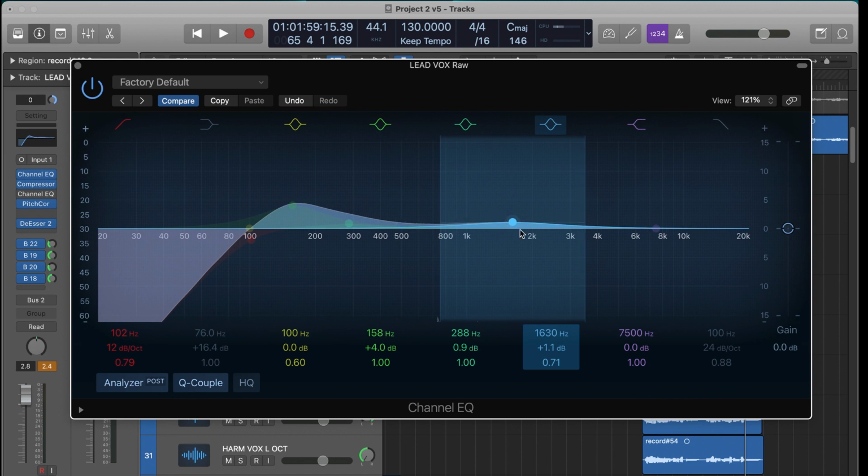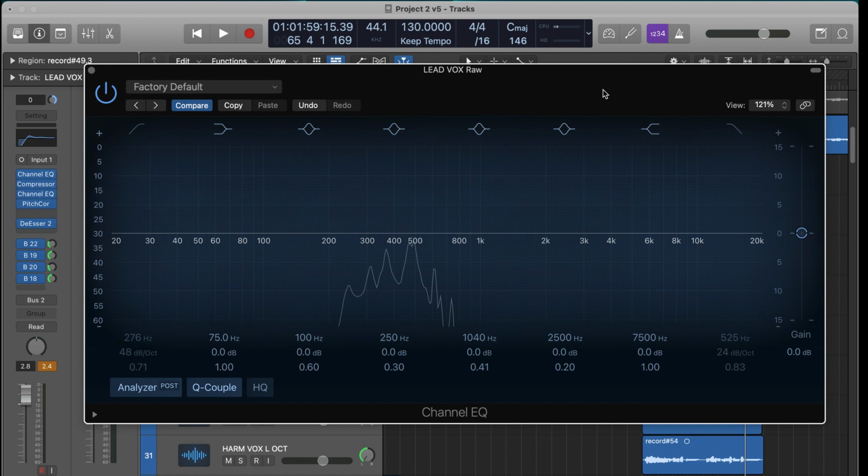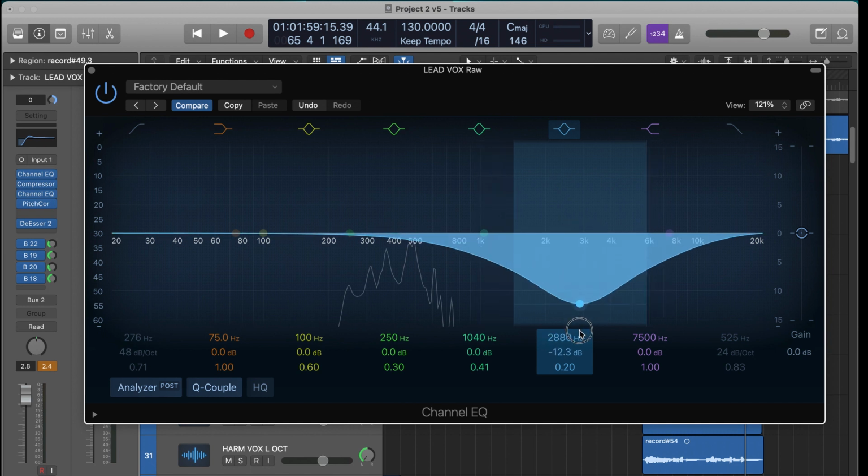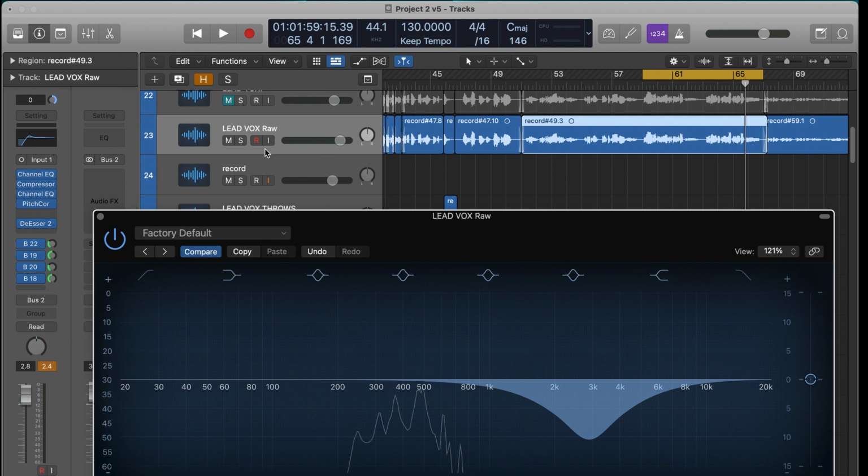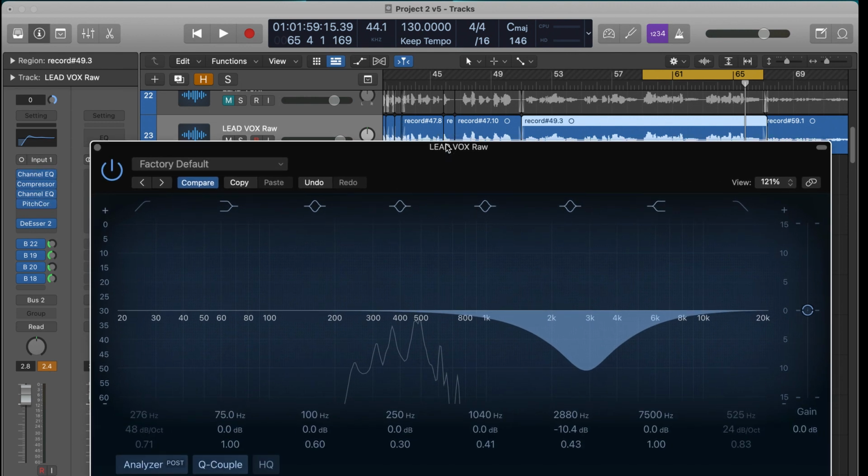Moving on to the 2.5 to 3.5K range. This is truly where the nasal sound lies. It's where the sinus cavity of the vocal kind of is. If you cut this frequency too much, you lose absolutely all of the presence. It becomes nasal-less, so it just becomes weird. So I'm going to show you that by putting that to 3K and just cutting, and I'm going to show you what it sounds like, again, within the mix and with all the other effects on.